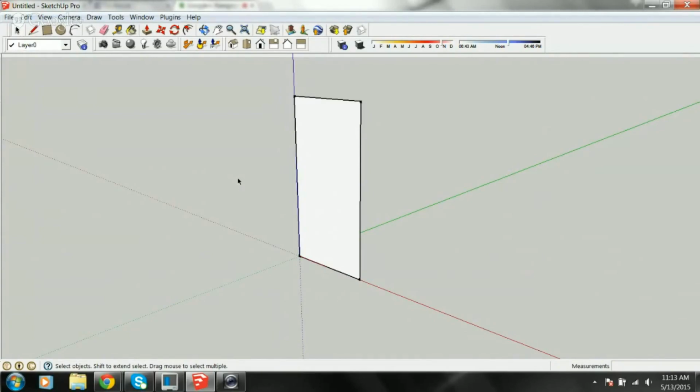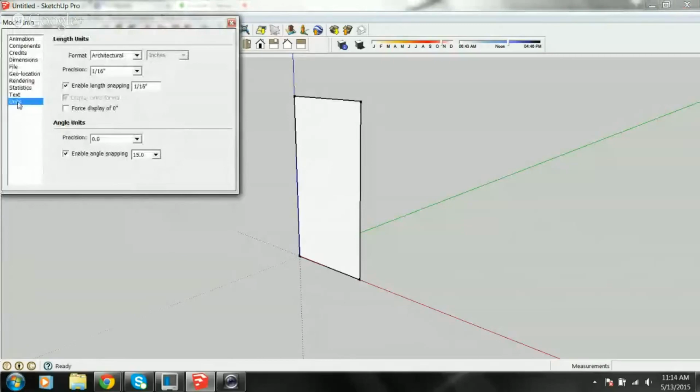Red and green is X and Y, and blue is Z. That's going to be the default always for SketchUp, unless you get in and change it and make it different. Now, real quick, I'm going to go into Window, Model Info, Units. My default is architectural because I'm an architect. And I've got my precision set as 1/16 of an inch. So it's basically going to work as if a 1/16 of an inch is the smallest unit that I have. So that's just in case people are following along and you push this video out there. These are the units that I'm working in for this model.